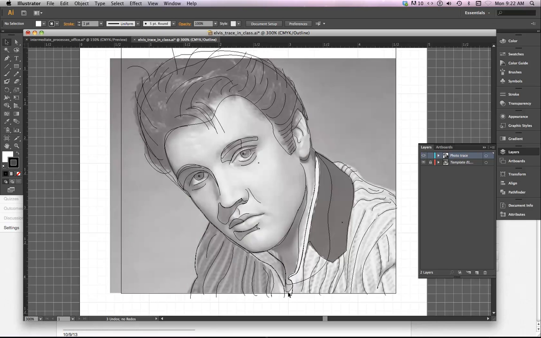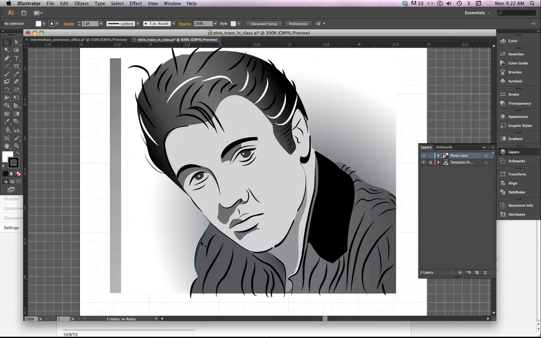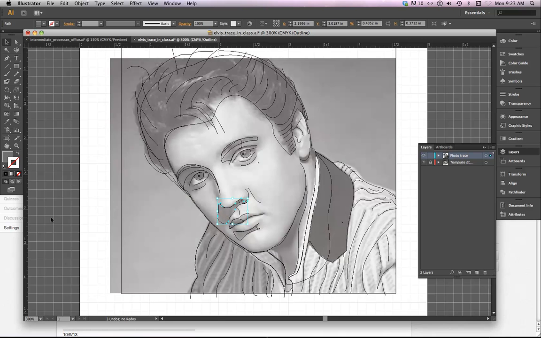You can see these are just paintbrush strokes or pencil strokes, and some areas of fill, and some areas of gradient, and some areas of fill without strokes, and black fill with a stroke, gray, medium gray. These are just all areas of tone that are piled up on top of the drawing. Okay.